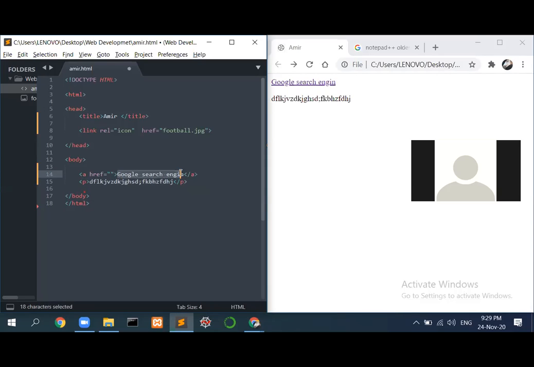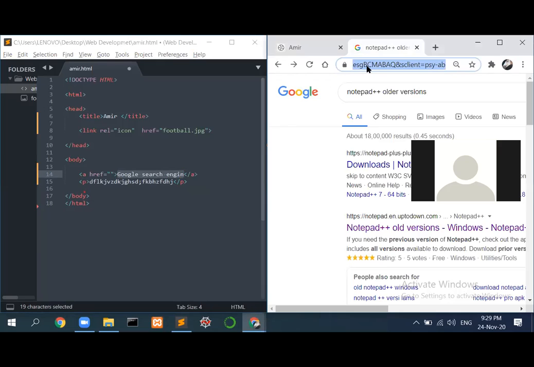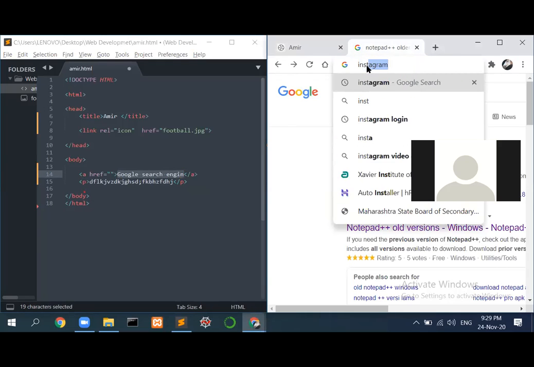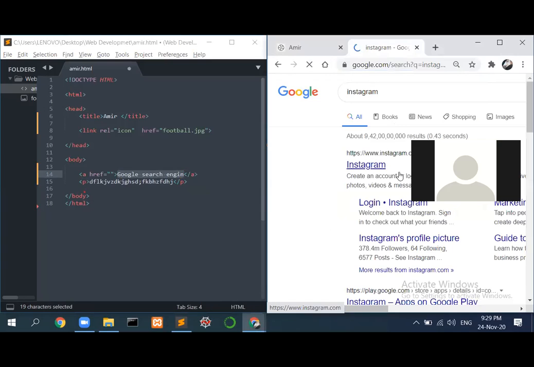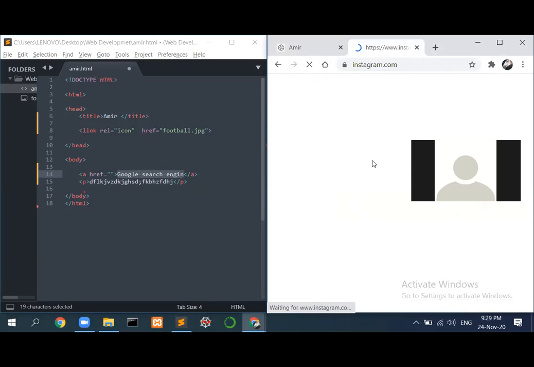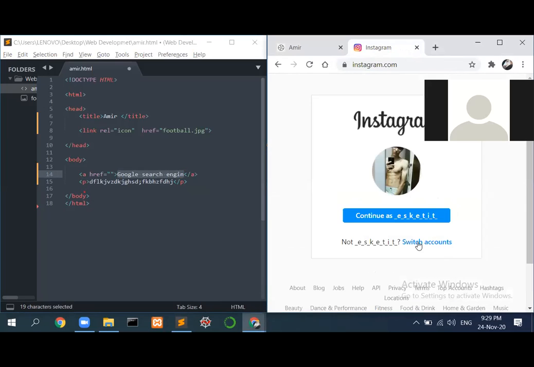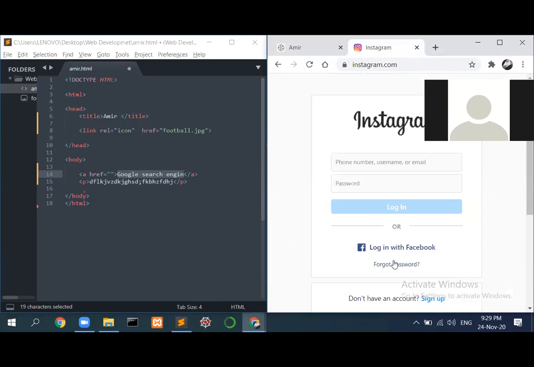Like when we go over here on Facebook, or if I just go on Instagram.com, you see over here that a particular name is assigned to this link. You see the sign up thing.